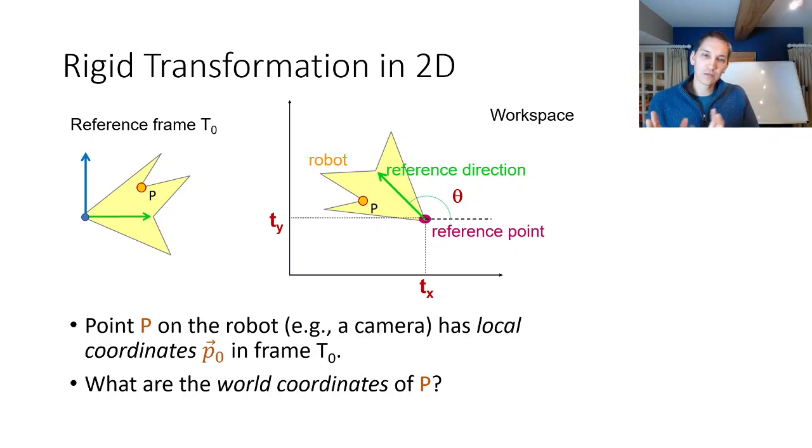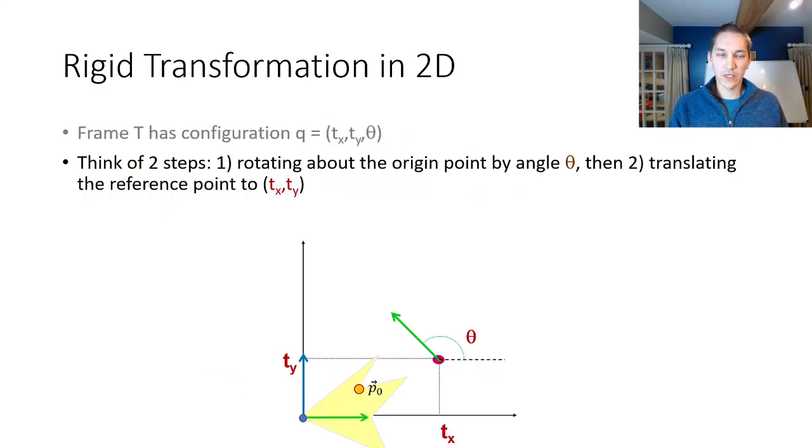But now that the robot has moved somewhere in the world, we want to figure out how we are going to measure the world coordinates of this point. By world coordinates, we want to figure out where, with respect to this world frame, this point actually lies. And there's a lot of good reasons for that. For example, collision detection, proximity detection, and so on. So we're going to think about this in two stages.